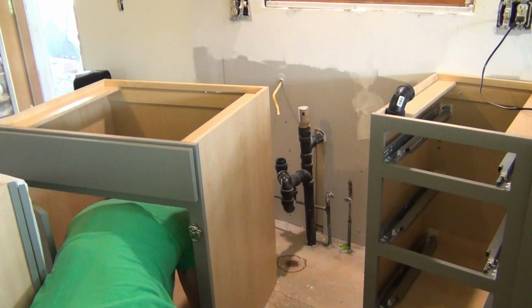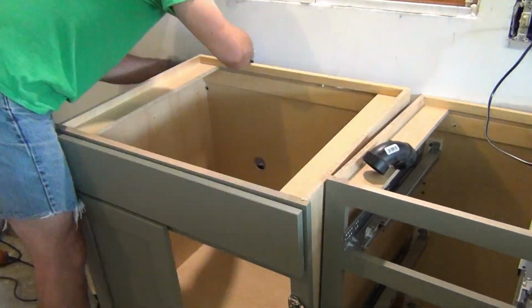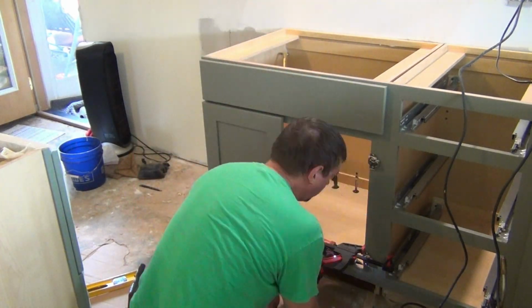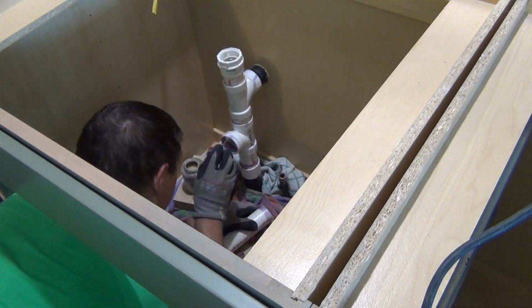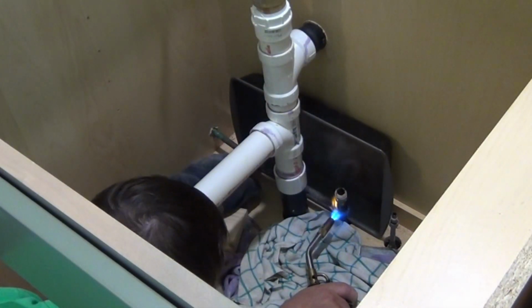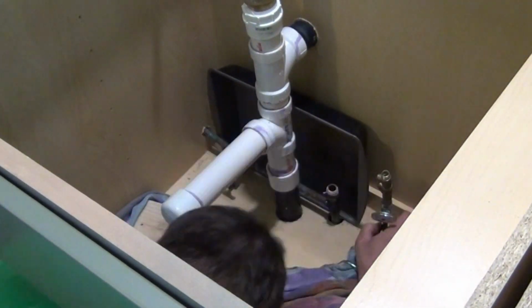I need to measure out and start cutting out holes for the location of plumbing. So I have a couple water lines come up through, and then the drain line through the back and underneath. I need to reconnect the drain line for our sink that goes outside. And then I have to vent underneath the sink and solder on new fittings for our water supply.